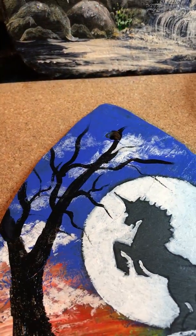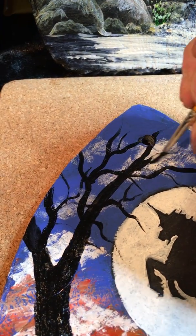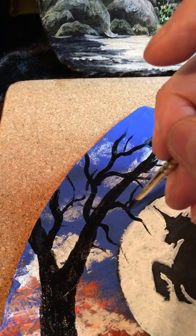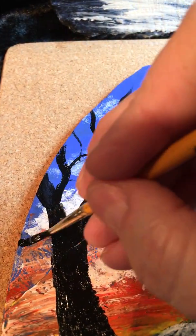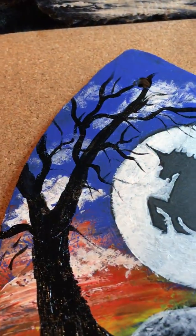If you do them wiggly rather than straight, I think your tree is going to look more like a tree, okay? But it's whatever you can do and whatever tree you want it like, because as you know, trees are all shapes and all sizes. Okay, I think I'll put a branch over there and a little one by there.